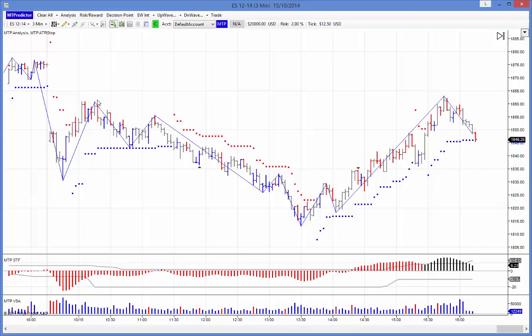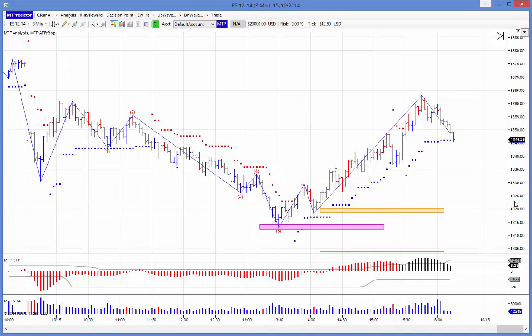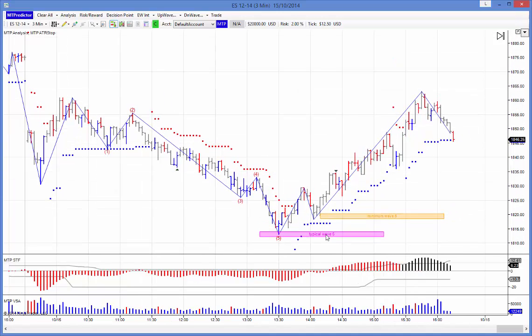rally up here. So if we look at just this last decline down into the low, if we right mouse click over the low, put Elliott wave intermediate on, you can see the MTPredictor found a 1, 2, 3, 4, 5. But just look where the low of the day unfolded. It was right at the typical wave 5 WPT, you can see there. In other words, this was the most likely area where a wave 5 was likely to complete, and you can see that caught the low of the day absolutely perfectly.